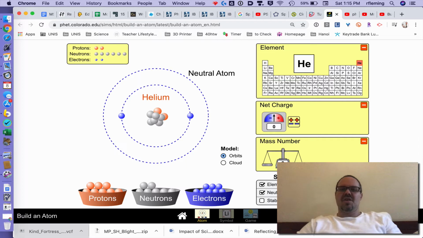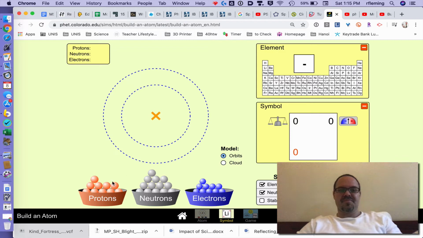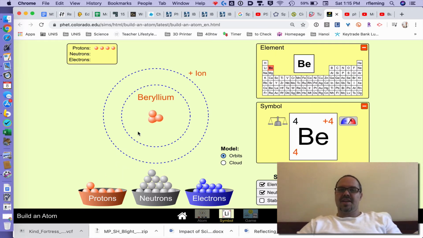These numbers here are just introducing for you. I want to go here to the symbol, which is the same thing, but now we're actually getting some symbols here to tell us something in addition. So we bring in a proton, and again, this shows us that 1 proton is always hydrogen, 2 protons is always helium, 3 protons is always lithium. The neutrons and the electrons don't matter at all. If I keep on adding more protons, we'll just march across here row by row.